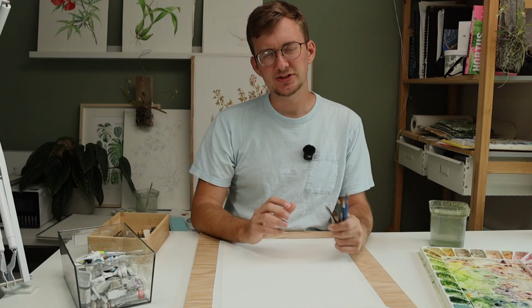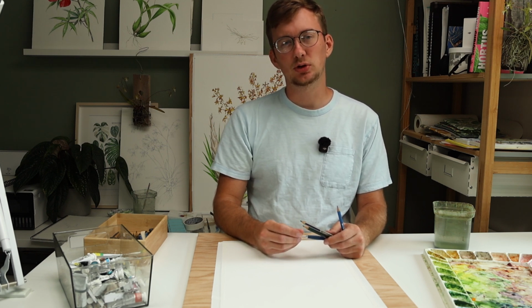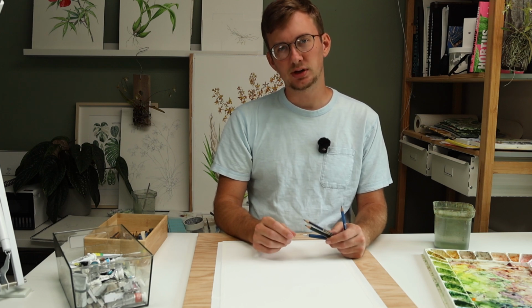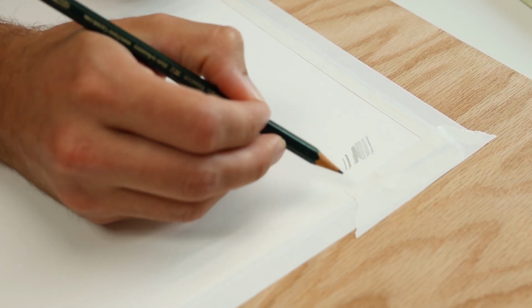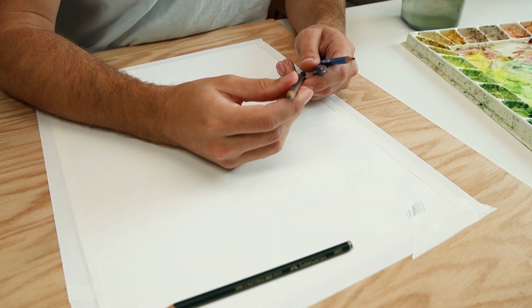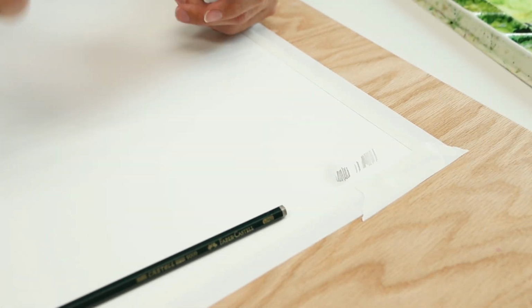I'm not too picky about pencils, but I do have a few preferences. I've seen a lot of people recommend that you use a really hard pencil, for example, a 2H or 4H. But the problem that I've found with the harder leads, although they do make a very light line, is that the hard graphite can actually dig into your watercolor paper, and even if you erase the graphite, you'll have that groove in your paper. On the other end, your 4B or your 6B will tend to draw very dark and the graphite will smudge around a lot, so we don't want to do that either.